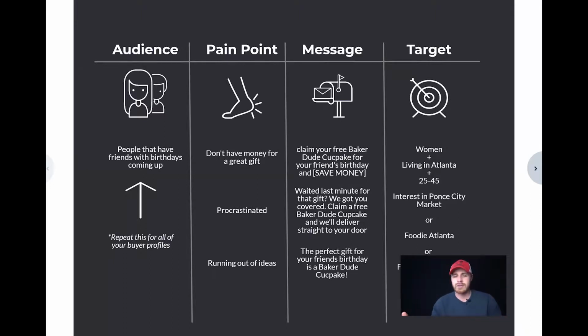I use just a Google Doc to develop these sheets, and I'll go through each audience set, and I'll use the messaging and the targeting to create split tests on Facebook. You don't want to go on Facebook cold without any preparation work and start trying to figure the different messages and audiences out when you're on Facebook. You really want to do this beforehand, and this is how I organize that information.